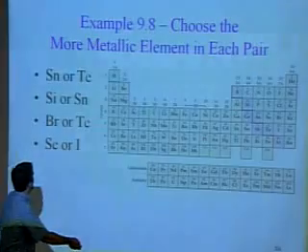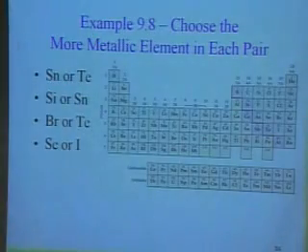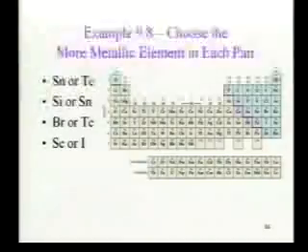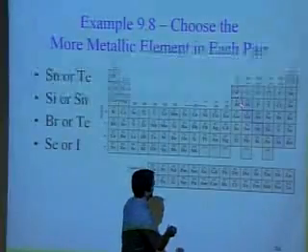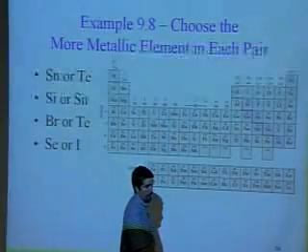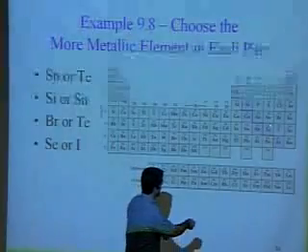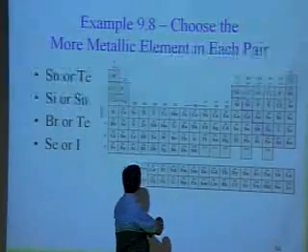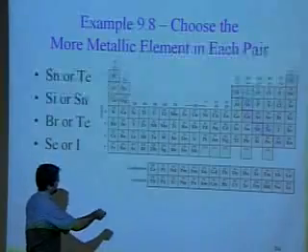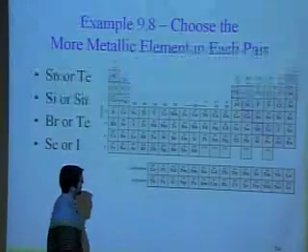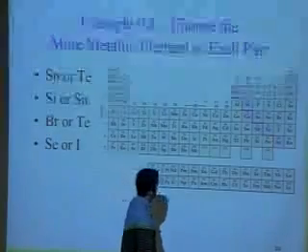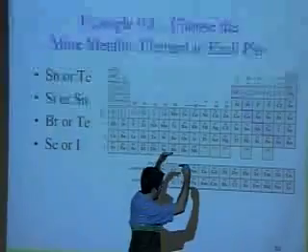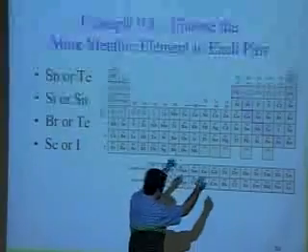All right. So in this case, if we have tin or tellurium, which one is more metallic? Here's tellurium, here's tin. Tin, that makes sense. You can just look at it and know that that's a metalloid, and that's actually a metal, so obviously the metal is going to be more metallic. But look at it, it's to the left. Okay. Silicon or tin. Here's silicon, here's tin. Tin again. Okay, it's down, it's below. They're in the same group, and we're moving this way across the table. So we're looking at down and or to the left.